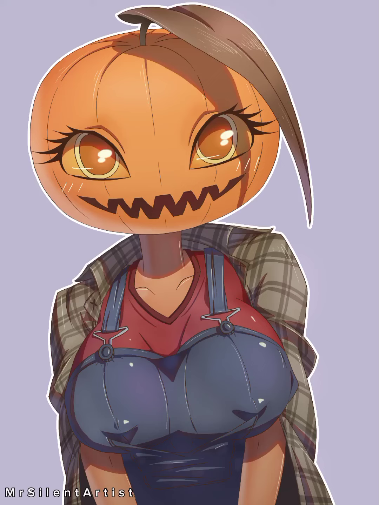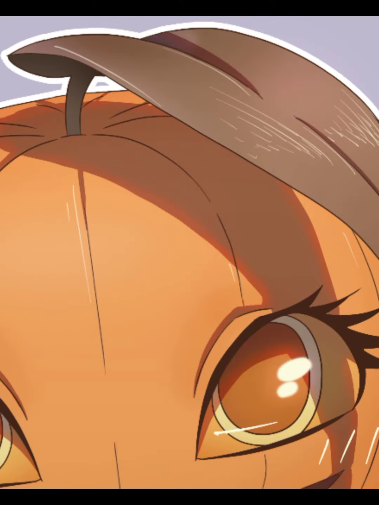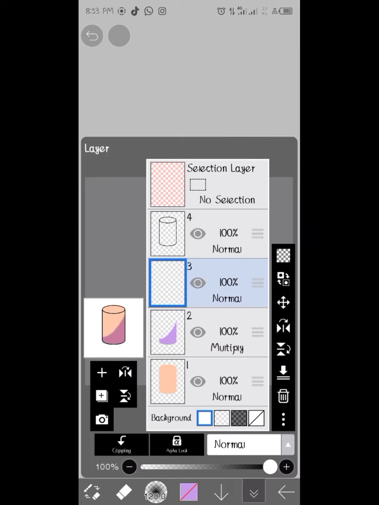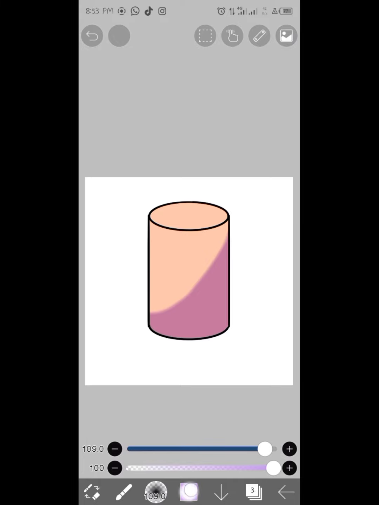Hello guys, so today I'm gonna teach you how to make the effects of light passing through skin, flesh or an object per se. So when the light source is warm, there's usually a reddish tint at the edge of the shadow. That I'm going to show you how to do on Ibis Paint. I will make a Photoshop tutorial on how to do this later, but it's all the same technique.